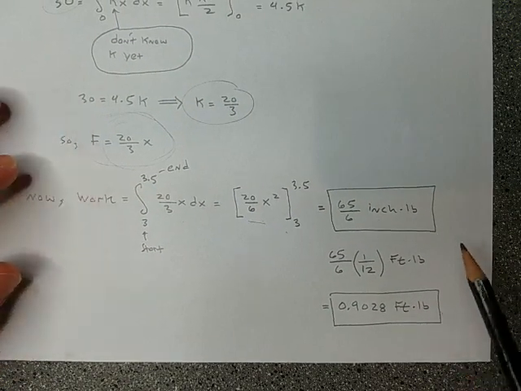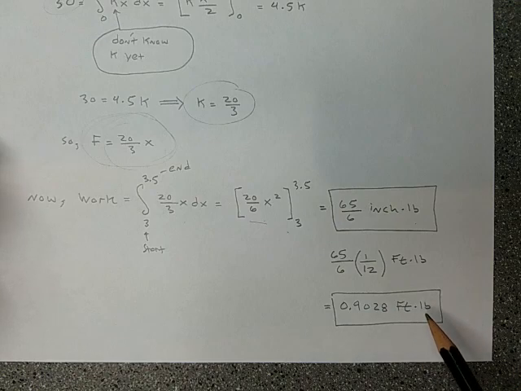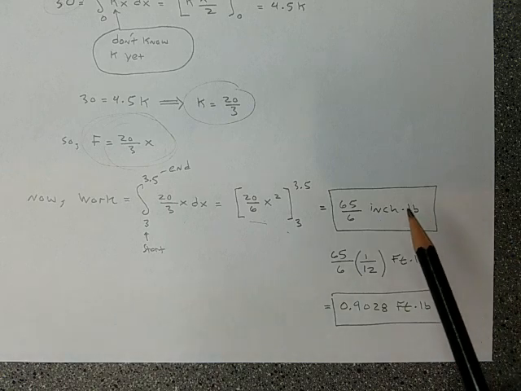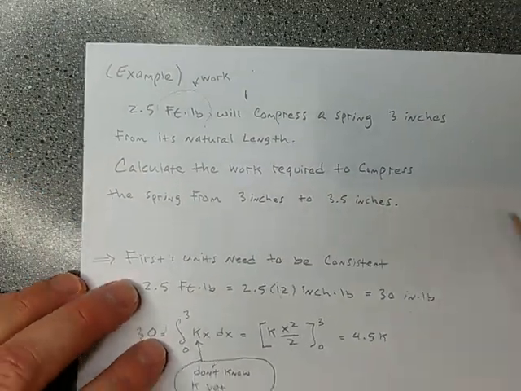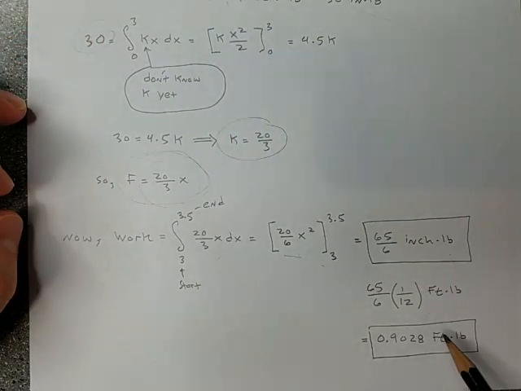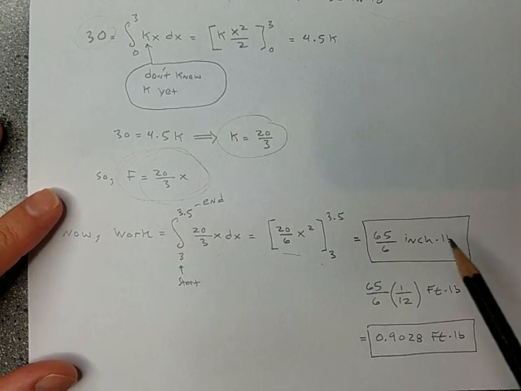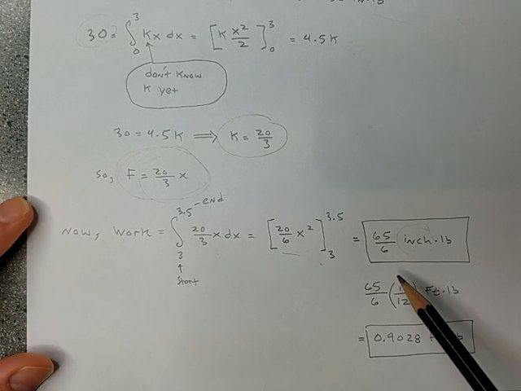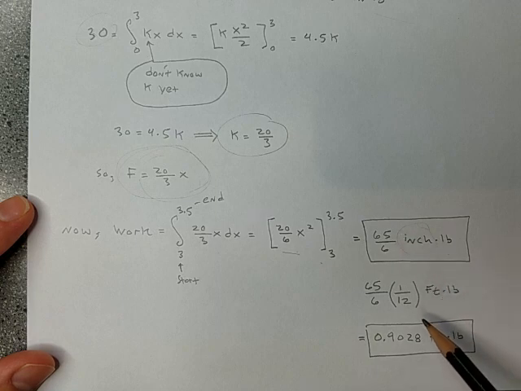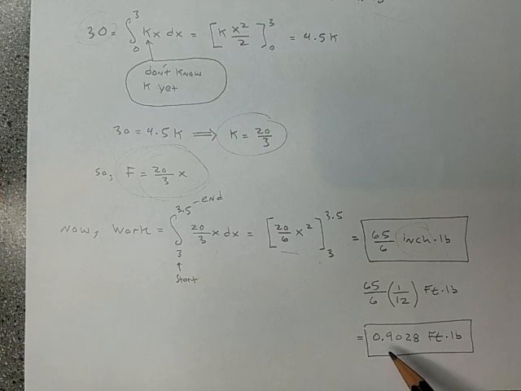It might be just because we are using different units of measurement that they could ask you for foot-pounds, or any other measurement that we can convert to. So let's suppose that I give you this. Here's your answer: to compress it from 3 to 3.5, the work required to move it that distance is 65/6 inch-pounds. Suppose I want foot-pounds. I just have to convert that inch measurement into feet. The conversion is 1/12. 1/12 of a foot is an inch. 12 inches is a foot, you see? So there we go. That would be my number in foot-pounds. Multiplying those together, I'll get about 0.9 foot-pounds. I'll just consider both these correct because it would all depend on what units you're being asked to give.